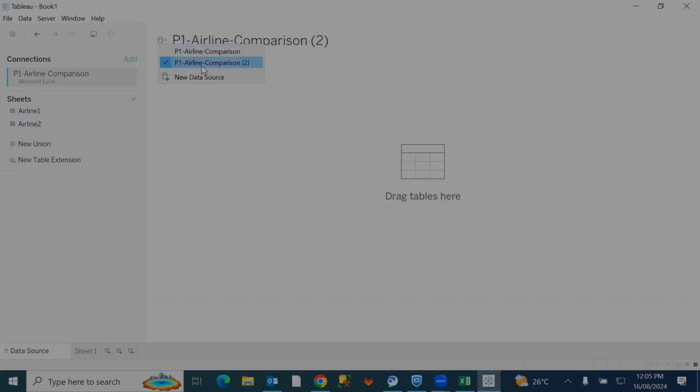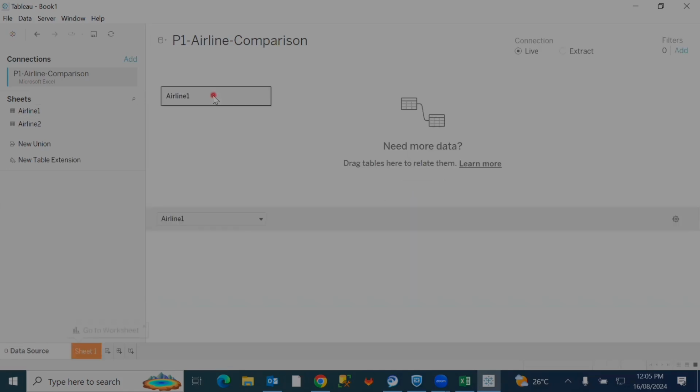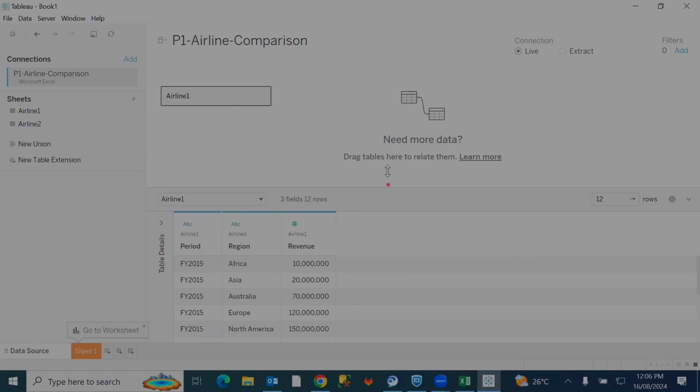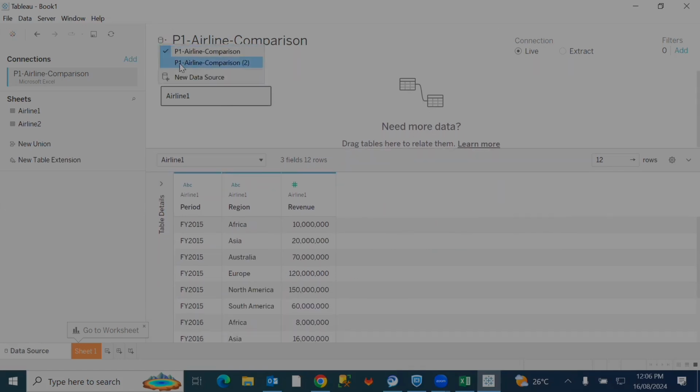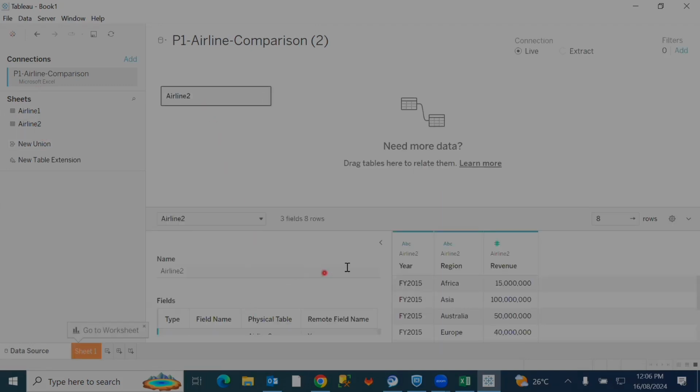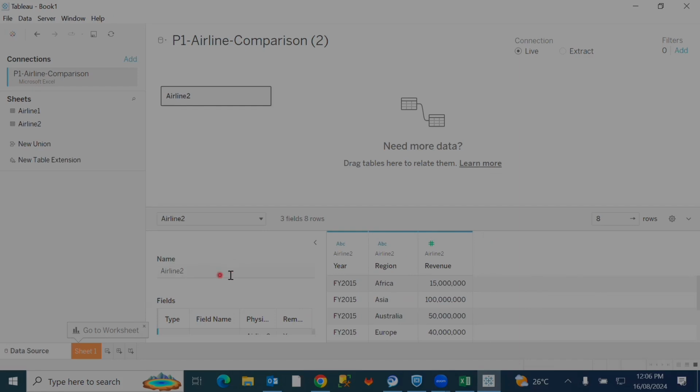The first and the second, which are both the same data. So for the second source, we select the first source, and then we drag the airline one. So we have all of the columns, and for the second source, which is the same data set, we drag its own sheet here.